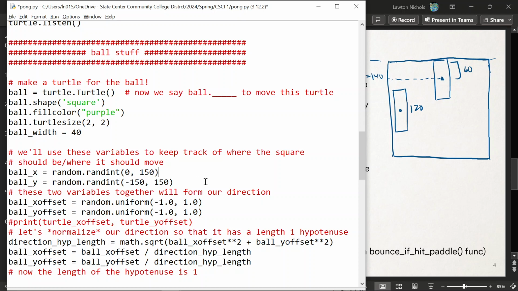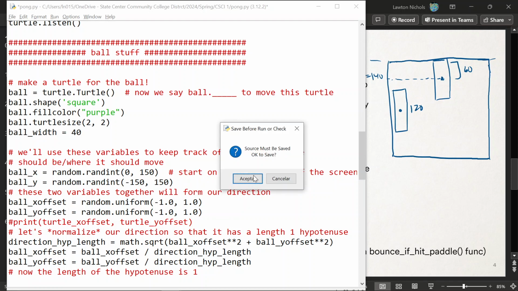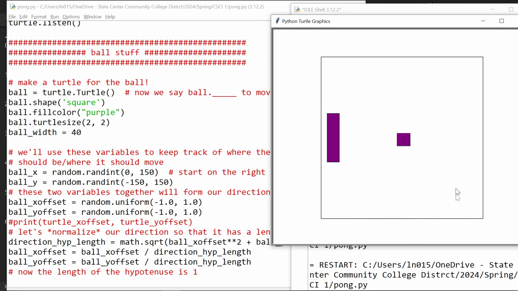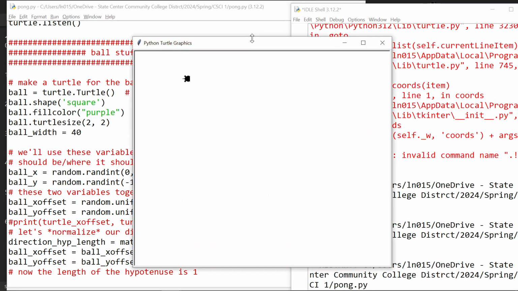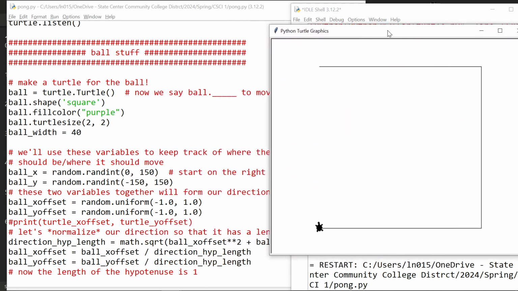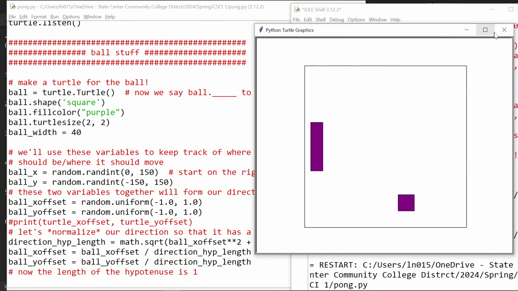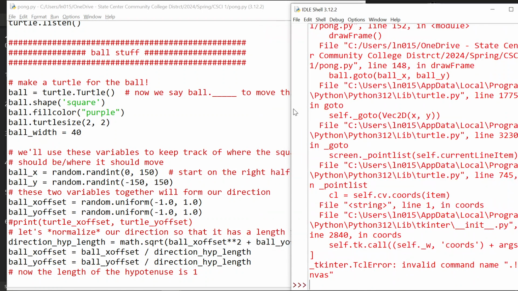All right, so leave a comment to remind ourselves what we're doing here. So start it on the right half of the screen, or of the window. And now when I run the program, save, yes, you'll see the ball will still be randomly placed, but on the right half always, even if it's going to move to the left. And so that's going to give us some time to hit it. We'll see it in a new random place, but still on the right side. Still on the right side. So that was a simple change. That's not too bad. Let's see what next.